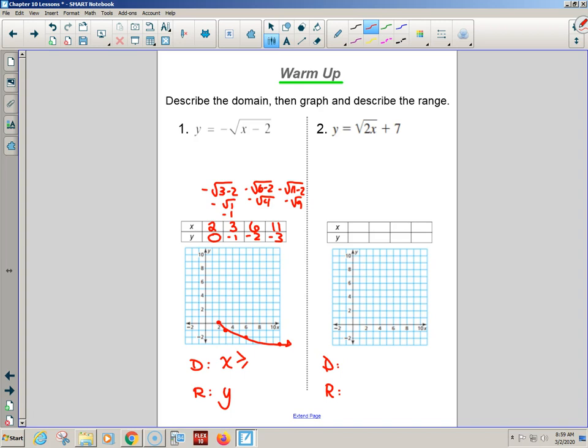What can x not go below? What's the lowest x can go? In this graph, what's the lowest x can go? Because what happened if we plugged in 1 or if we plugged in 0? What kind of numbers were we going to get? Negative, and negatives are not allowed. So therefore, we have to think about the lowest. We have to think about that 2 and say, okay, we can go above that. That's totally fine, but the lowest we can go is 2. If we try to go any lower than 2, like 1.9 or 1.5 or 1 or 0, it's illegal. So we're looking at the lowest, even though x can go above that.